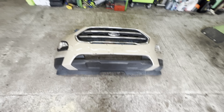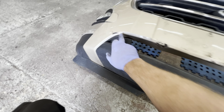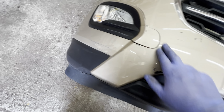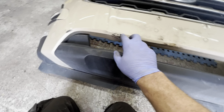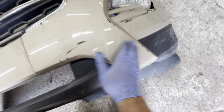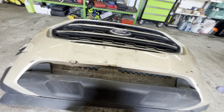So this is obviously the condition of it. It has got some marks underneath there. You can see it's all scuffed there, here, all across the bumper, it's got some marks. And this has got a little chunk out of the plastic here. We've got a crack in it there. You can see that there, because there's a crack in the bumper there. This is all buckled as well here. And it's just, yeah, it's not great, I've got to be honest. All those kind of things are repairable and paintable.